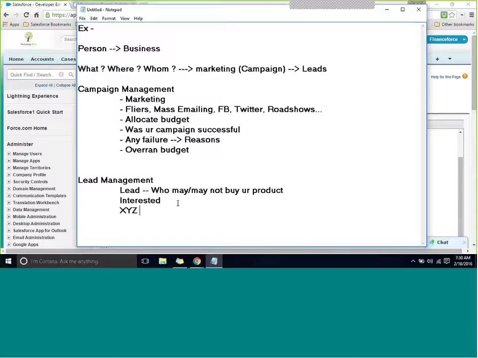Someone came to the page and liked it. When this person liked it, you know that either this person knows about it or is interested in buying it, or is interested in the specification you had given for the product. For example, whenever a new mobile is coming up in the market, you go and read the various reviews that are there for it.